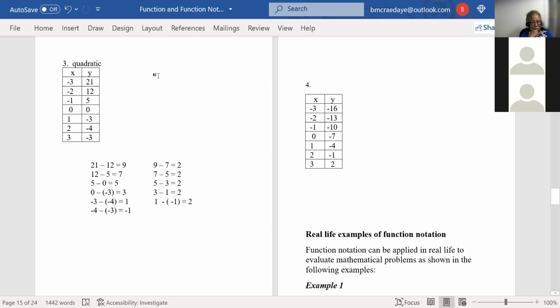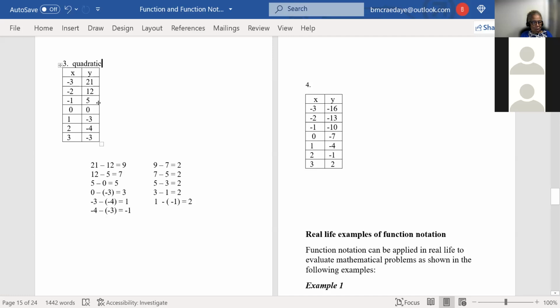Did I answer your question, Latoya? Yeah, you did, because I was wondering where you get it from. Yeah, I got it from the table. I understood the 21 minus 12, but then I was lost. I didn't know what to do. Okay, take the second entry in the table. So you don't touch your X, right? No, don't even touch the X. Okay. All Y differences.